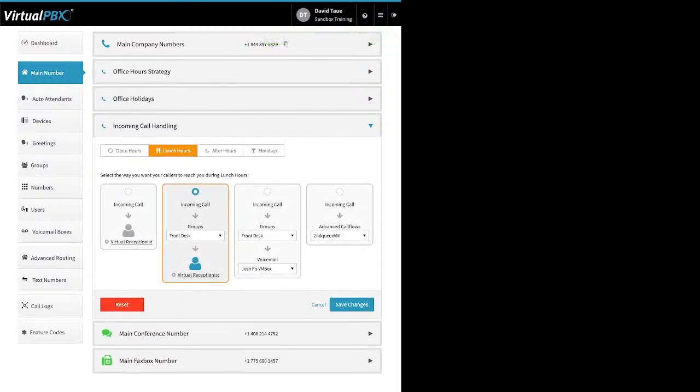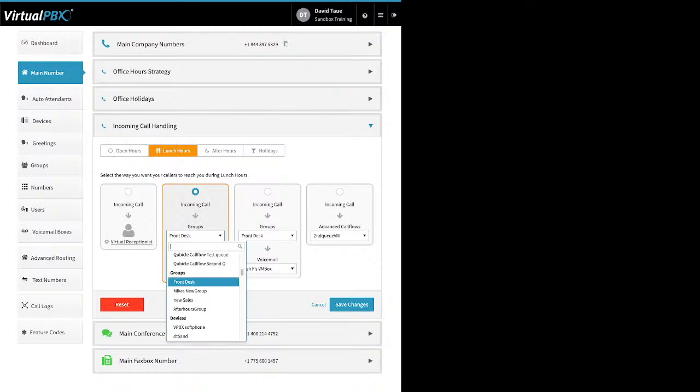All right. Second option, live operator answer. So I'm offering it to my group. If my group does not pick up, or any members of that group, then it goes to my virtual receptionist. Right, this is a pull down, so you can select, typically users, groups, or queues are what people mostly select.